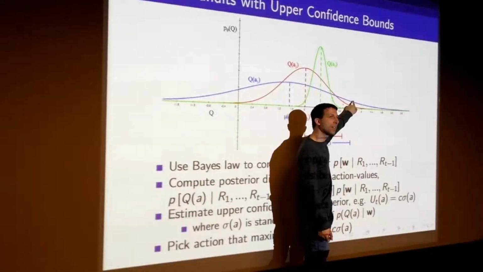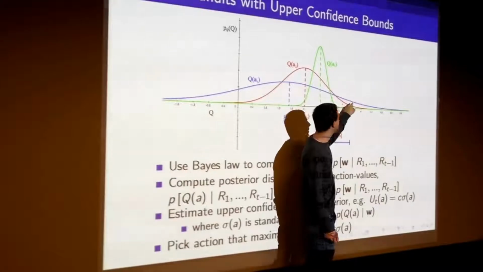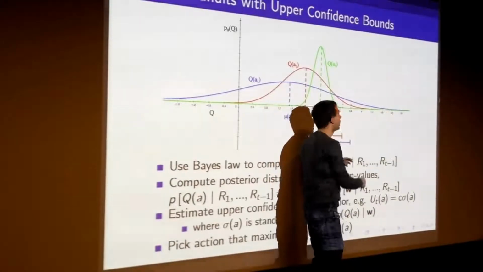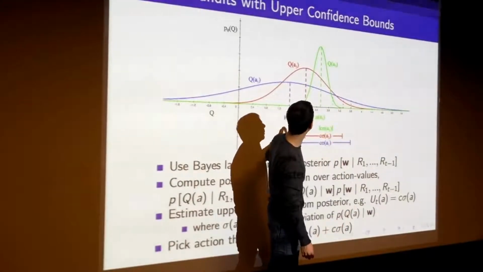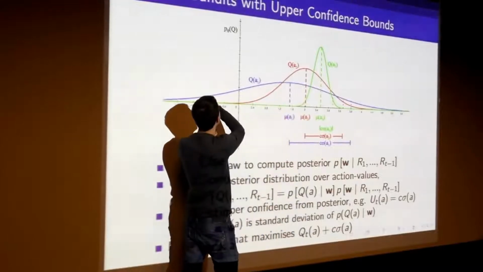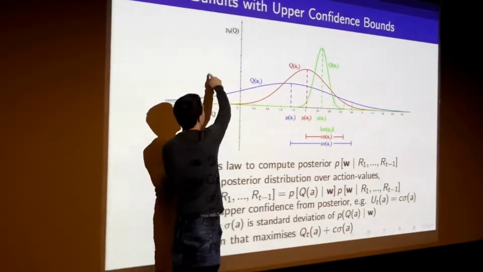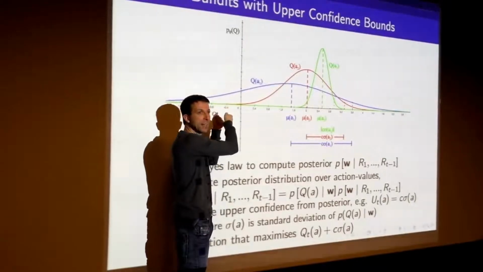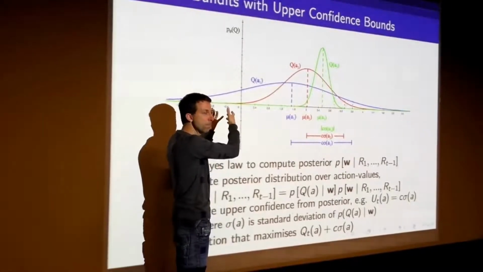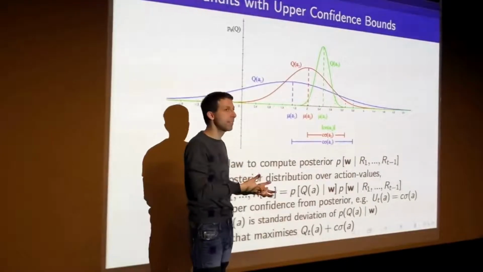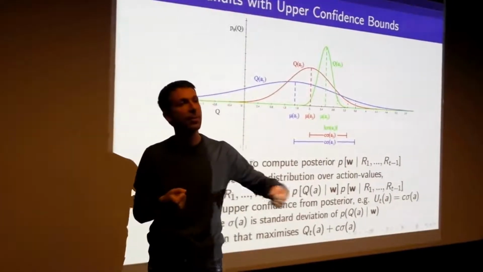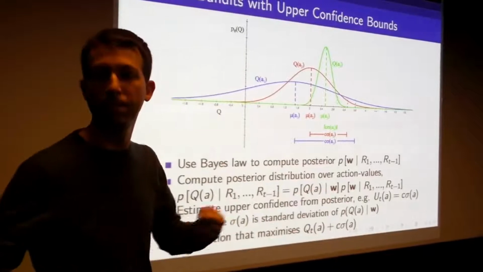It's fairly high. There's a good chance that blue will actually end up being the max because it has this big tail there. Whereas there's a relatively small chance that if you had something over here with a tight distribution, there's a very small chance that this thing could end up being the max, and so we would never pick it. So we pick things in proportion to the probability that they could be the max, and that encourages us again to be optimistic in the face of uncertainty.